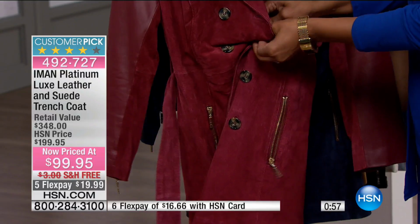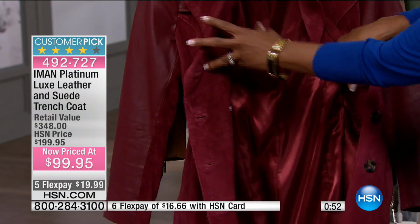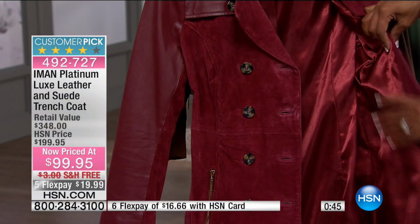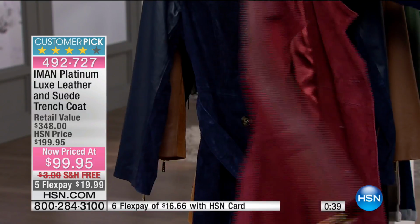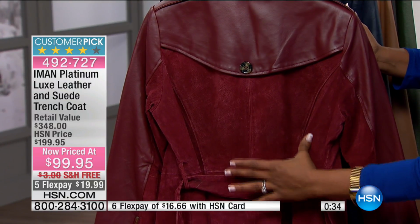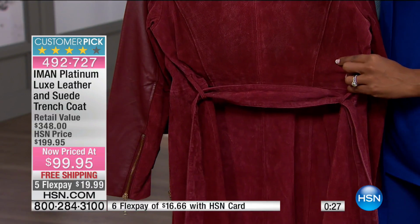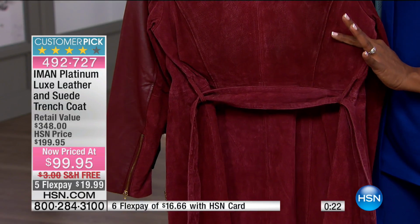Let me show you the inside of the coat too, because it's double-breasted, obviously, with functional buttons there. Lined, color matched on that lining, and the lining is this beautiful satin lining that just has a rich effect and feel to it. And then we flip it around to the back, and you can see leather morphing into suede, going all the way down with the princess seaming going all the way through and through on this trench coat. This is genuine leather. This is genuine suede. There's nothing faux about this.